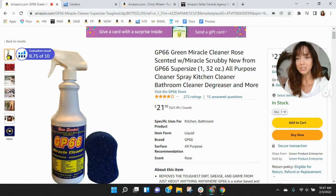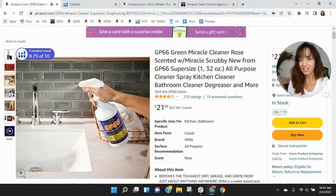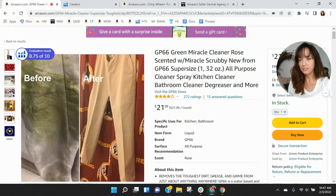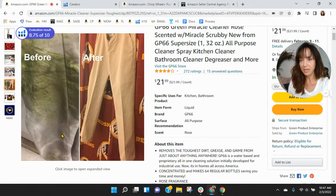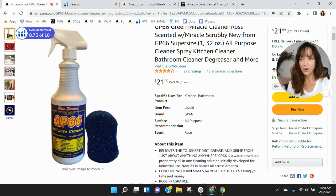Looking at your images, the first one is great — especially since it comes with the Miracle Scrubby. It's nice to see an accessory with an item; consumers like that. This looks like a rose scent. One image was hard to determine — I wasn't sure if that was a pant leg. I think the image with the pot half silver and half black from being cleaned would be fantastic up top — it really tells a story. You're also missing lifestyle pictures with someone looking at the camera, which is a pretty vital part of a listing.